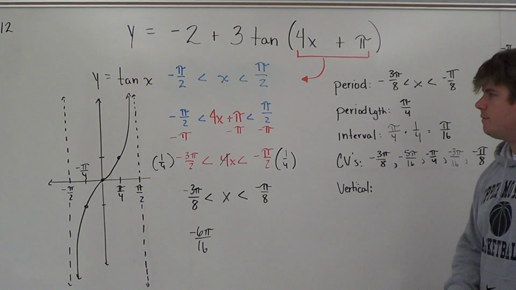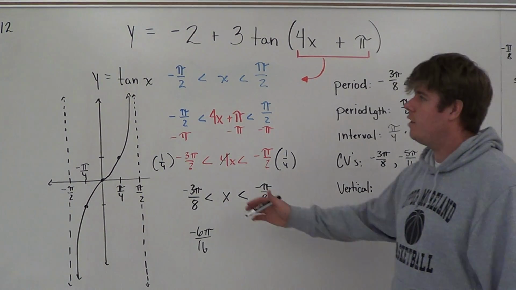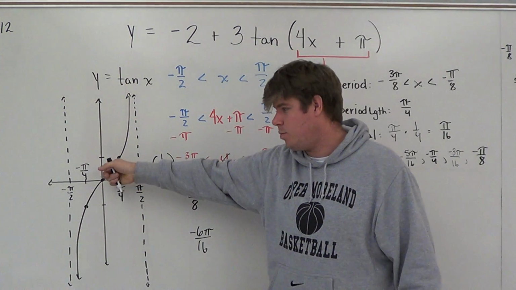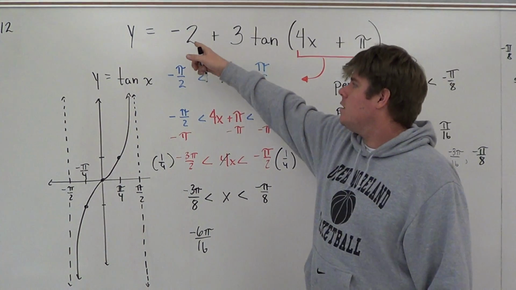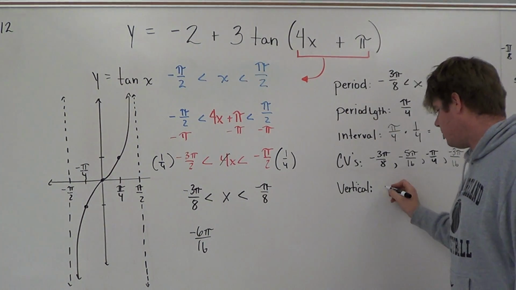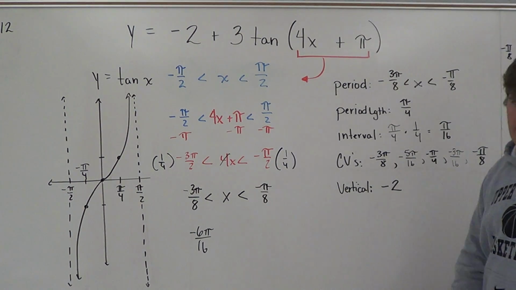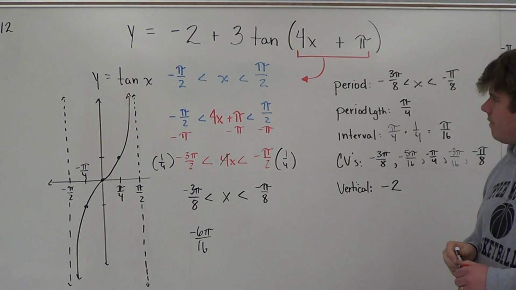The vertical shift, remember, is whatever you're adding or subtracting outside of the function. This is your multiplier, which is going to change these points, and I'll talk about that. So my -2 is a vertical shift, as I'm just going to move my whole axis down 2. So it's a -2, just keeping that in mind. And now I have everything I need.